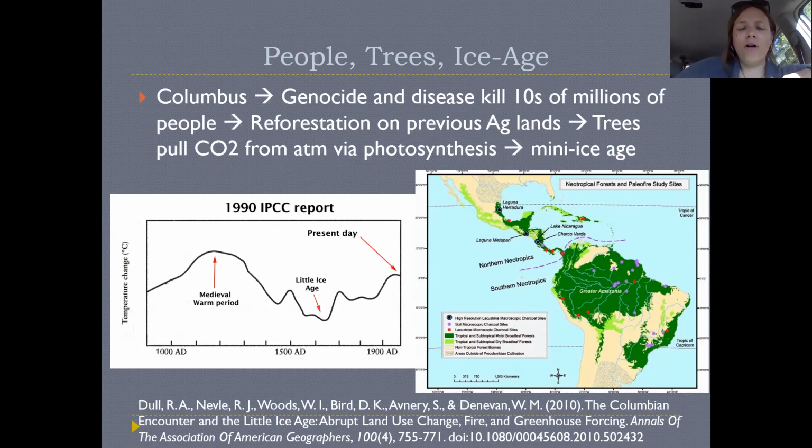So this graph on the left-hand side is showing that there was this drop-off, this cool period in the early 1500s that's known as the Little Ice Age. And most people attribute this to this big ingrowth of reforestation after this massive die-off of people in this huge genocide that happened in the New World after the original contact with Europeans. So obviously this shows that there's all this complex interaction between people, social systems, and then living organisms and their environment. And all these things are very interconnected, which is the point that I'm trying to make.